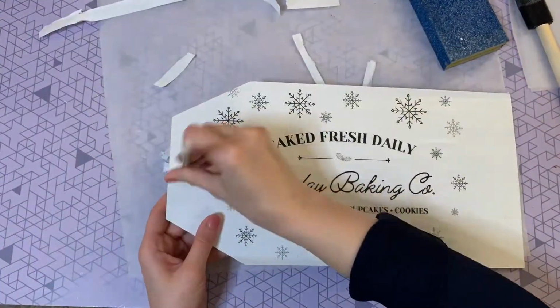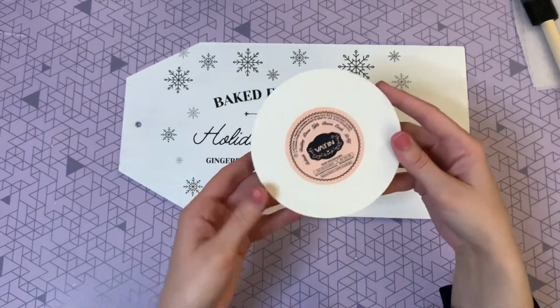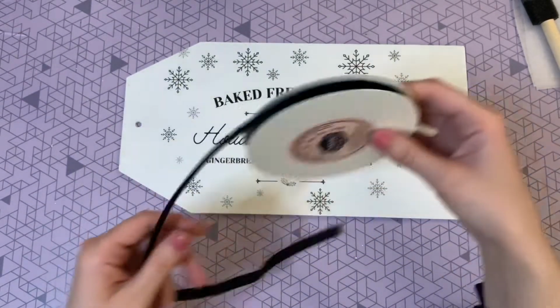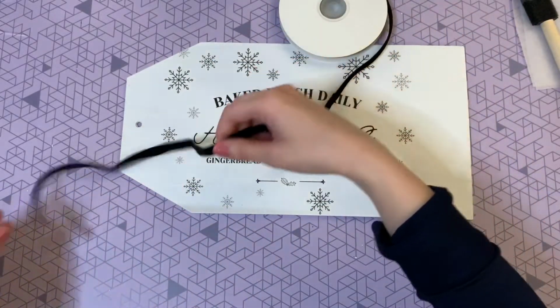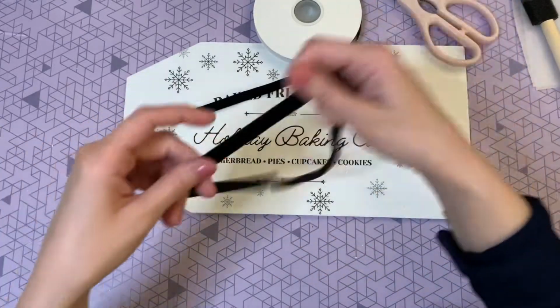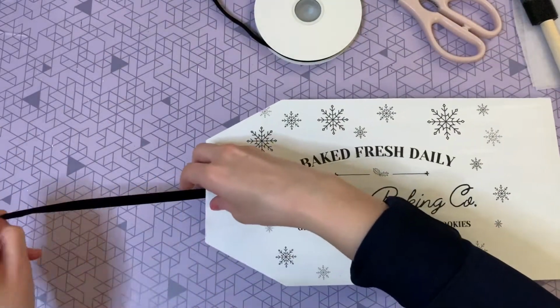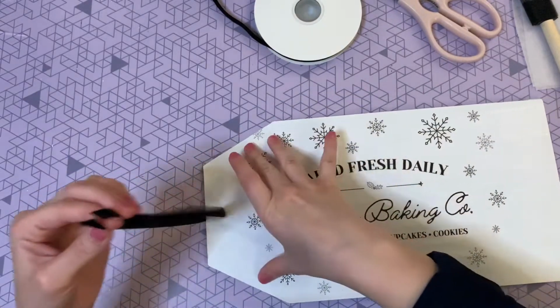Once all that extra paper was off, I just took a pencil and pushed it right through that hole so we could put some ribbon through it. And this ribbon I'm using today is from Amazon.com. I will leave it linked down below. It is such a beautiful black velvet ribbon, and I'll be using it in almost every craft today. But do not worry if you do not want to purchase this ribbon. Dollar Tree has a lot of beautiful black ribbon that will work just as well for all of these crafts.